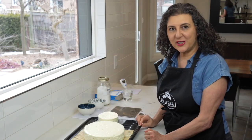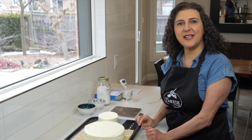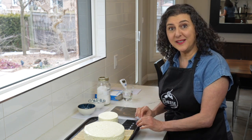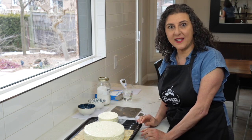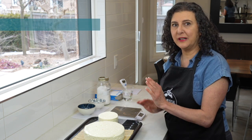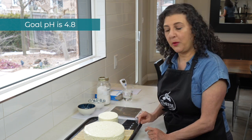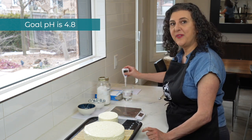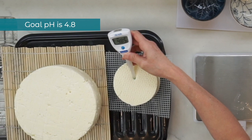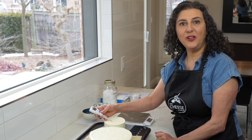Remember when we started this cheese making project, we took a pH reading of our milk and it was approximately 6.7. So it's important to check the pH at this point of our cheese making process. We want the goal pH now to be about 4.8 or in that general area. So let's take a pH reading directly of our curd here. I have my pH meter, which I have already calibrated, and I'm going to stick it directly into the curd. 4.85, that's great. It's now time to move on to salting our cheeses.